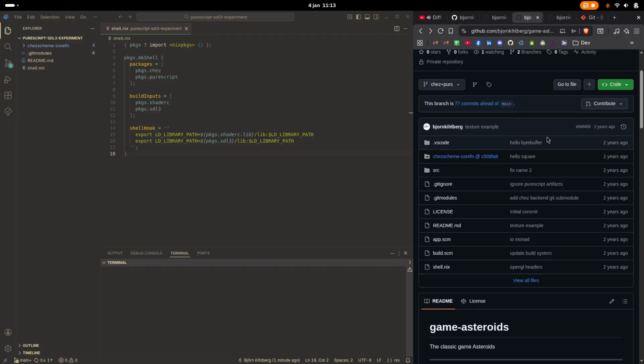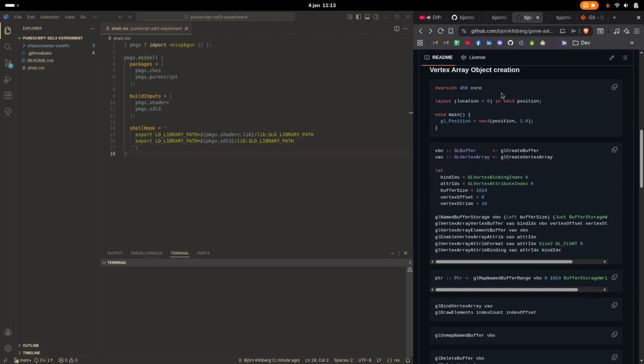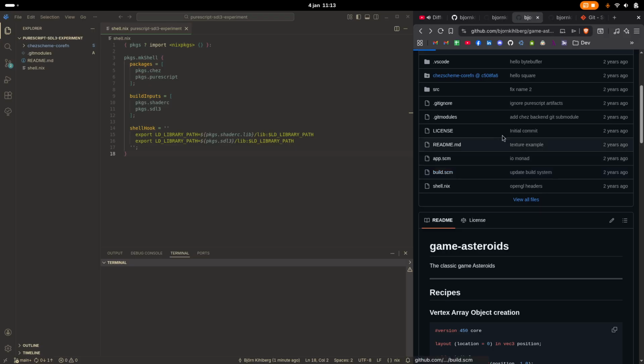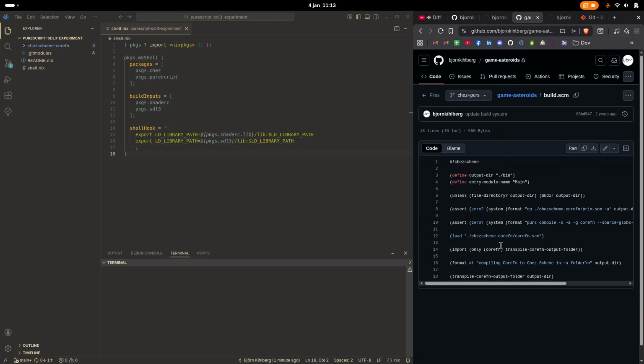Now I think an important difference here is that we are copying, I think, the prim, yeah, exactly this here, into the output directory. Let's just try and do a hello world here.